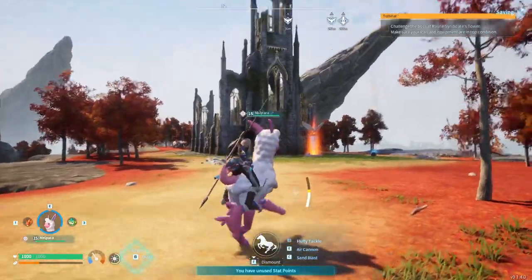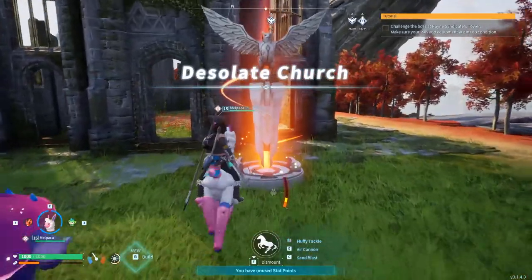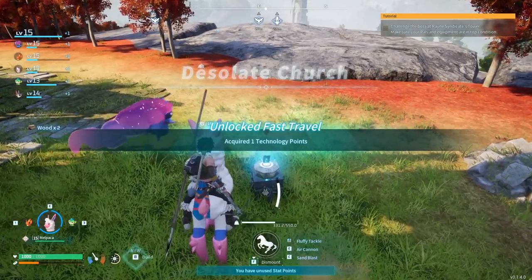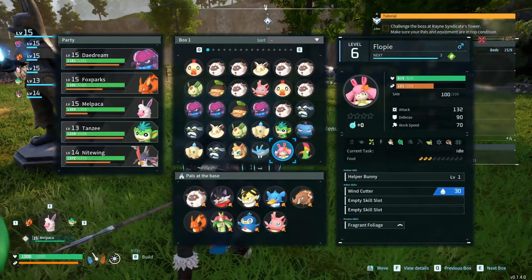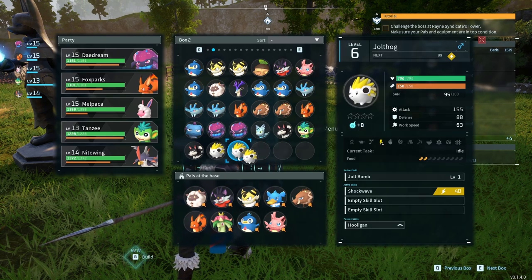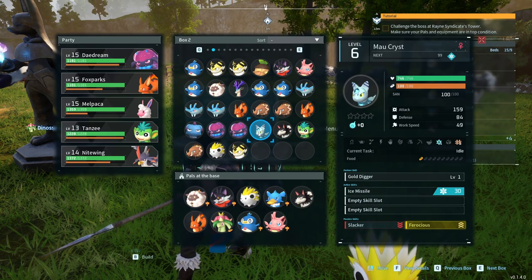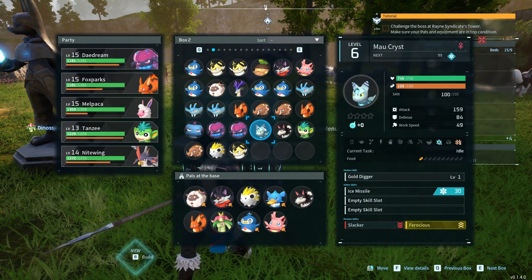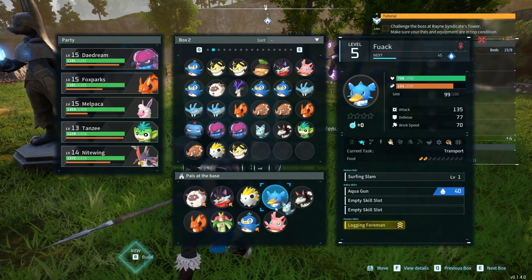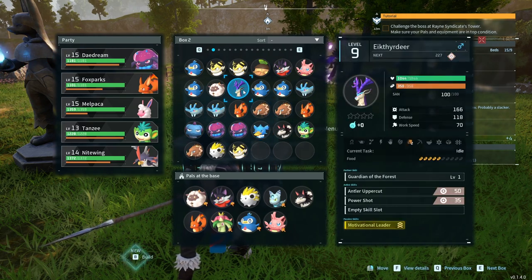Alright, cool. We get a little rundown church here. By the look of it, a desolate church, there you go. Let's unlock the fast travel. Alrighty, so first off, let's go have a look at the new pals we got. So, we got Jolthog, the Direwolf, ooh, the Mucrist. I wonder if it's actually really good, just because of the way it was locked inside the little cage, so it might be a better pal than normal.